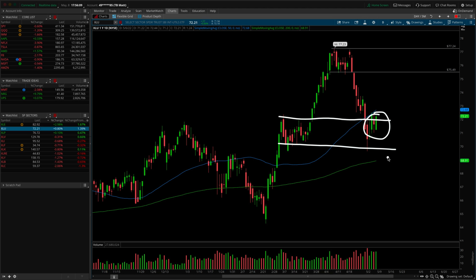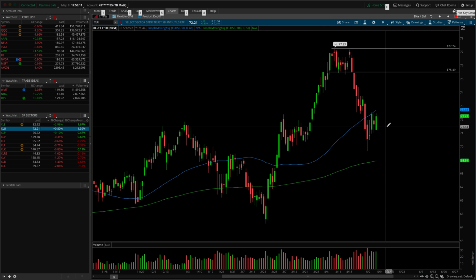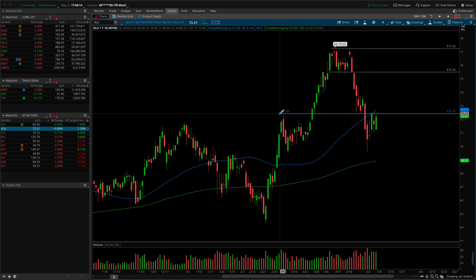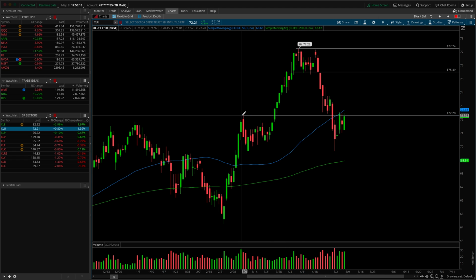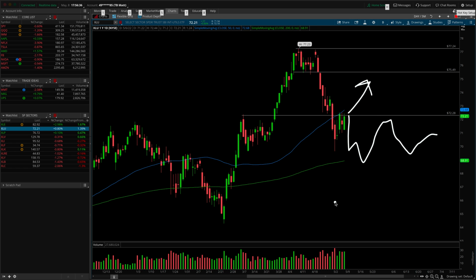So XLU, fine. But as of right now, a look we would want to avoid is some sort of breakout. Oops, if I just grab our other tool, apologies for that. If we see a breakout up and over this 72.25, 72.50-ish area, prior resistance, support and resistance here, that starts to become a little bit more concerning in utilities. Ideally, this just plays nicely and chops around in this overall area. So keep it on watch. If utilities start to perk up, again, that would start to fall back into the risk-off category.